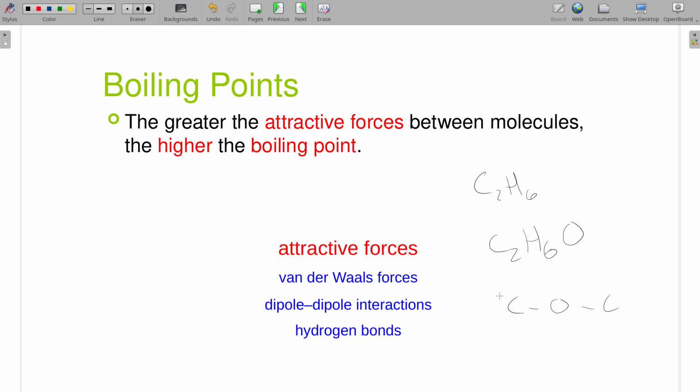There's no possible way that this thing has hydrogen bonds, so it's just a dipole molecule. It's a polar molecule. It's going to have a much higher boiling point than any alkane would, but it's not as high as it could be, especially on the way to put these together, because I could also put the oxygen on an end. Put the carbon in the middle here, and if the oxygen's on the end with an H, we've created a hydrogen bond. So drastically different boiling points just based on that.